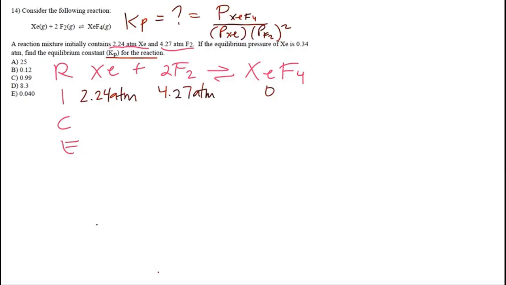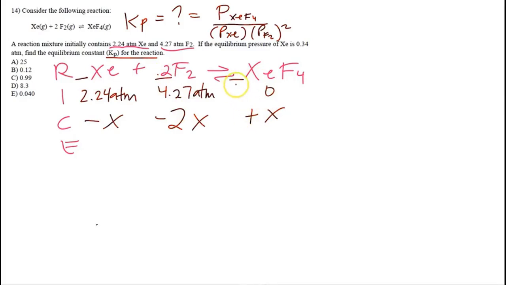When you're not given a Kp value, you also have to do whatever it takes to solve for that Kp value here. And so the change is going to be all about solving for whatever that change in X is going to be. So you're going to have minus 1. Okay, it's going to be related to the change in X. And again, the X is going to be the partial pressure of XeF4. Okay, and then you're also going to have minus 2X because we need 2 moles or 2 molecules of this F2 in order to be able to get this product. Okay, and then we're just going to have plus X for the XeF4. Where am I getting these numbers? The coefficients that are in front of the compounds in the balanced chemical equation.